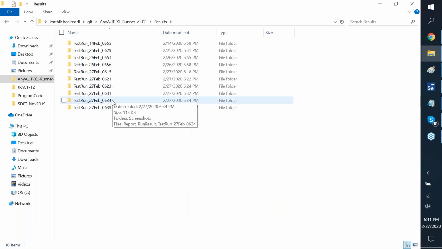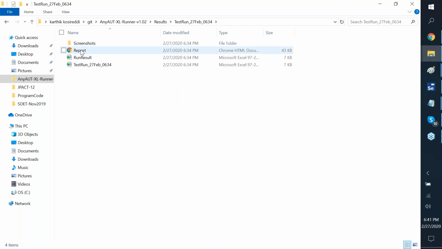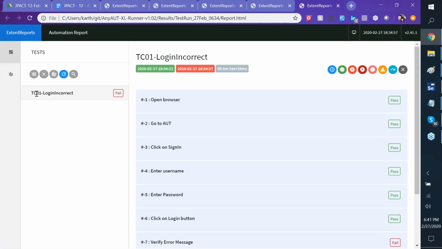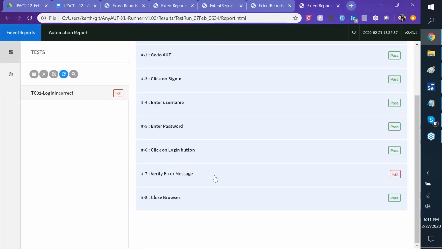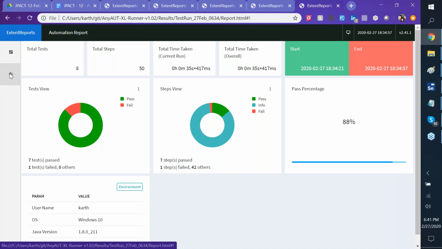See, for example, the one from 5 minutes back that we did, I had a report, correct? In that, I have one test case, and it tells me where it failed. That test case is a failure. And if you click on here, it gives you an overall dashboard. It tells you details about how many steps you have. Total test is nothing but how many steps we executed. The total steps here has more to do with internal logging, all that we do as execution to make it happen. But total test is what we're looking at.